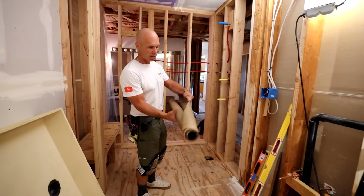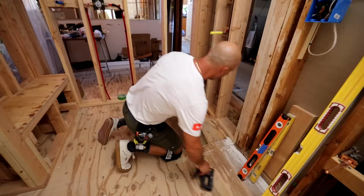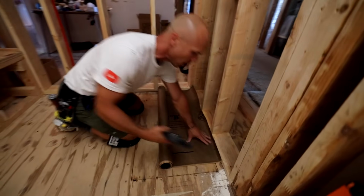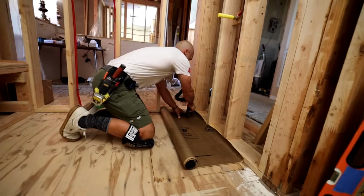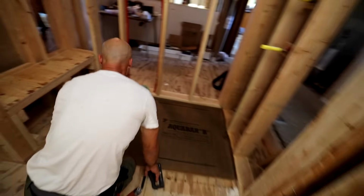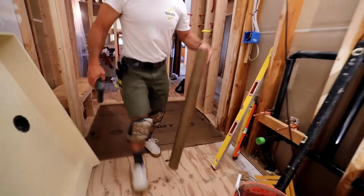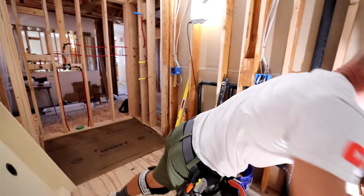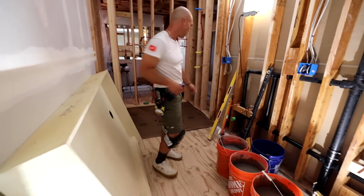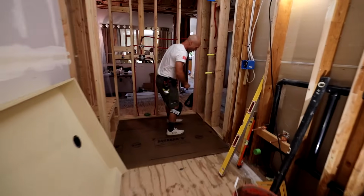So what I have here is some aqua bar paper. This is what Tile Ready likes to see. You can use roofing felt or any other cleavage membrane on this. Okay, got the tar paper down. I probably should have dry fit it before. I'm pretty sure it's going to fit, but I'm going to go ahead and cut the hole so I can dry fit it.